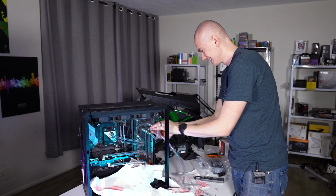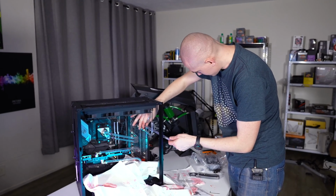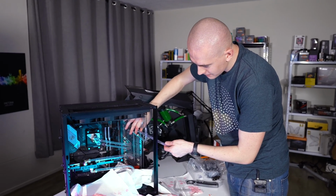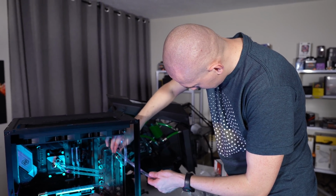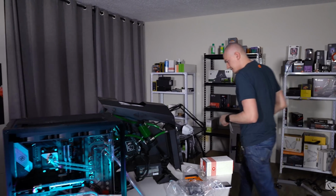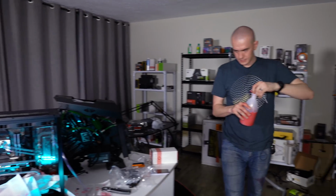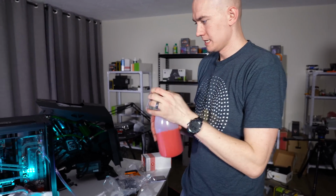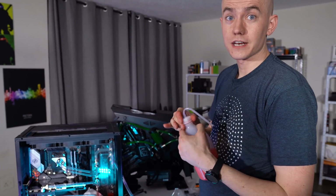Dang it. Oh man, this is what happens when you're a water cooling noob. But fortunately, the computer wasn't on, nothing got damaged, and hopefully everything should be good to go. Just putting the tube for filling back, and then I just need the bottle, which has all of the delicious goo. And we're going to try this again. What is this, the third time? Second? I don't know. We're going to get it right this time.